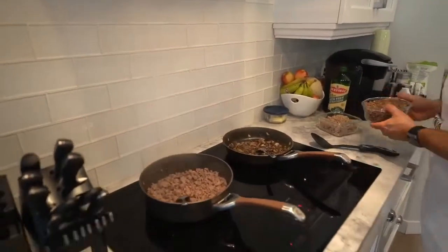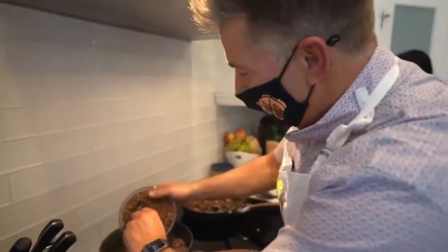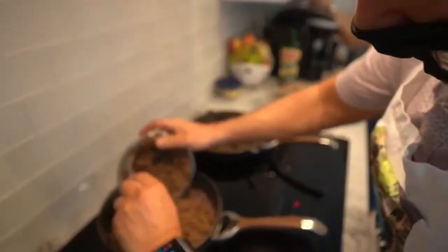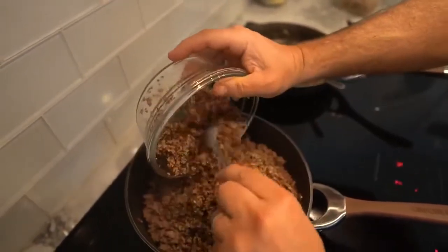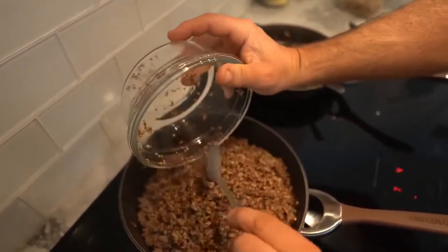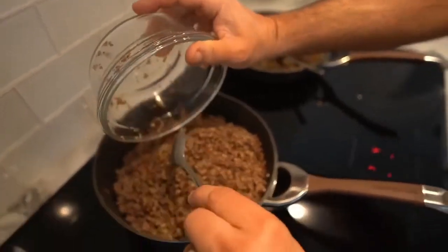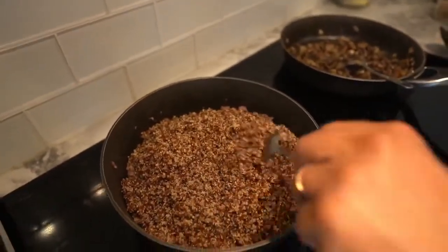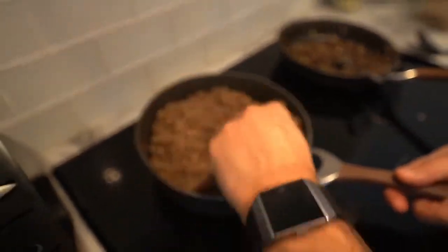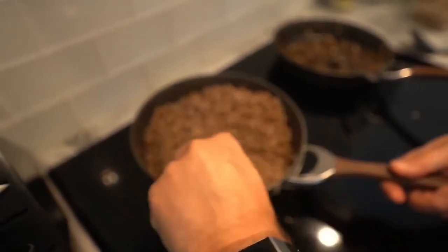Okay, how is this coming along? That's coming along nice. And that should be fine. We're going to add in the quinoa now, just to warm it up. Rinse it out. We're going to use those blades right away for the other two protein shakes. That's a lot of quinoa. This one's a multicolored one. We just like it because it's getting a little more color.